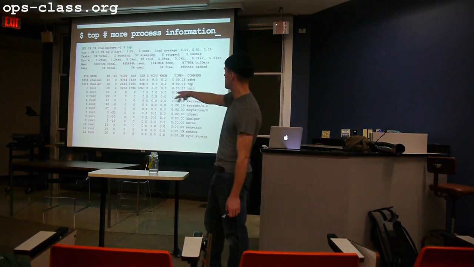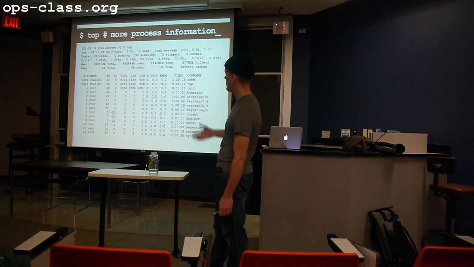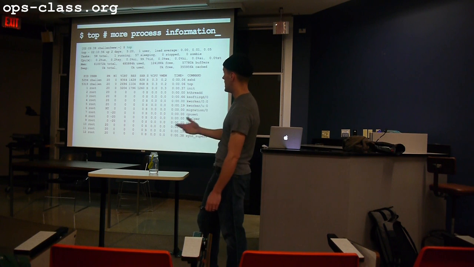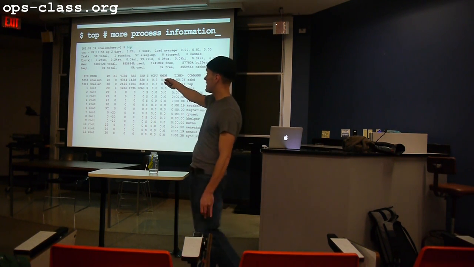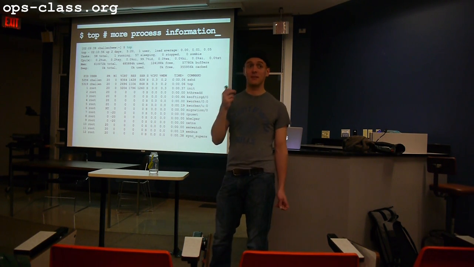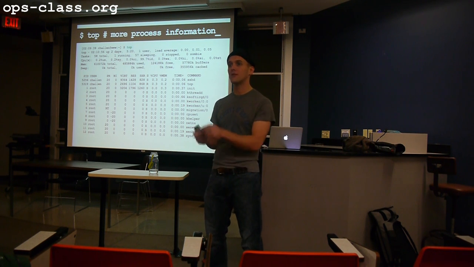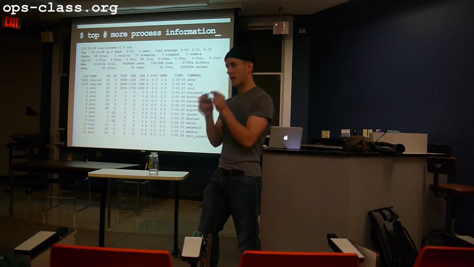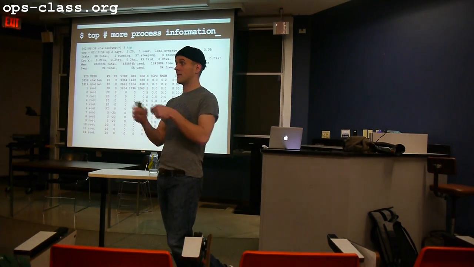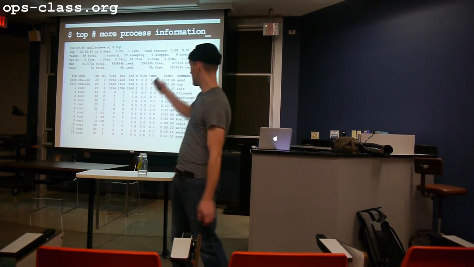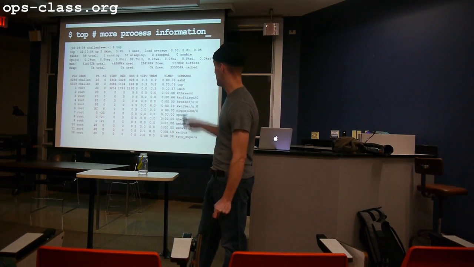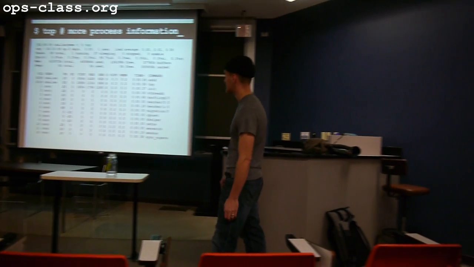But you can see, this gives you a picture of what's used in the CPU and how much memory is allocated. Linux has the idea of a task, which is essentially something that's runnable. A task can be a process with one thread, or a thread inside a multi-threaded process. So this says there are 58 tasks, and 57 of them are sleeping.